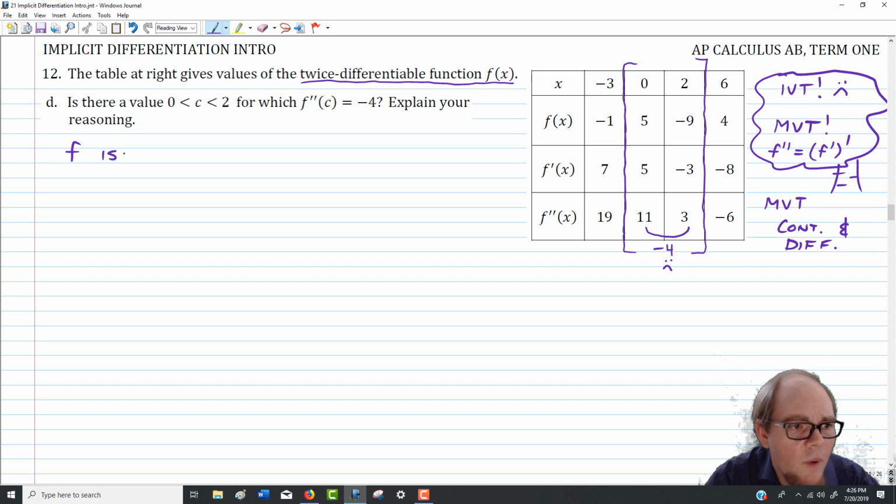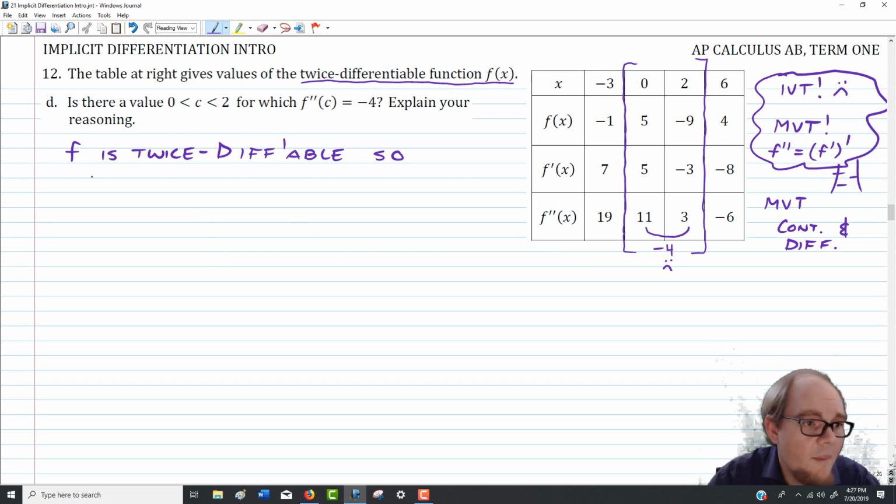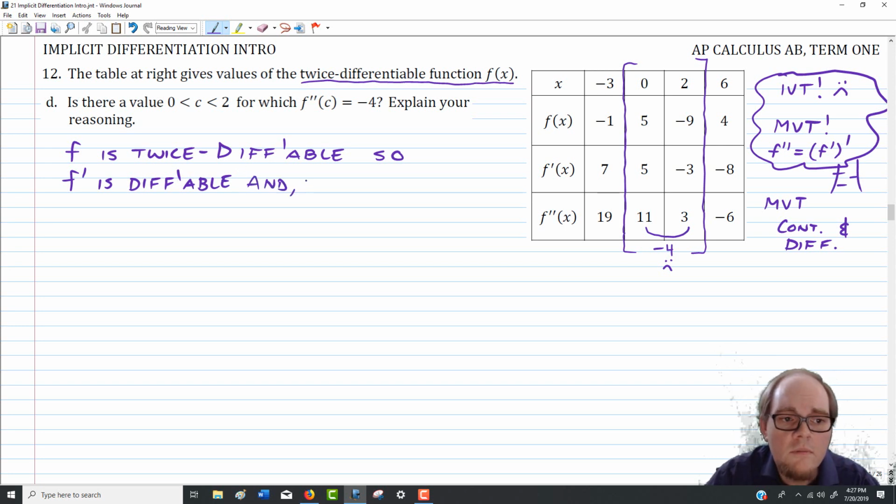We start by pointing out that f is twice differentiable. I mean, they told us that. It says so in the question. I told you that. It's in the question. F is twice differentiable, and so that means a bunch of different things. Obviously, we've listed them before. It means f double prime is continuous, but the most important thing is that if f double prime is continuous, that means that f prime is differentiable, because you got to be able to take the derivative of the first derivative to get to the second one. And since f prime is differentiable, differentiability implies continuity. So f prime being differentiable implies also that f prime is continuous.